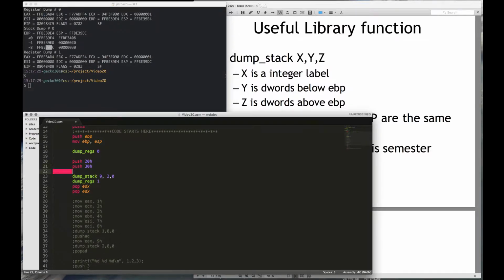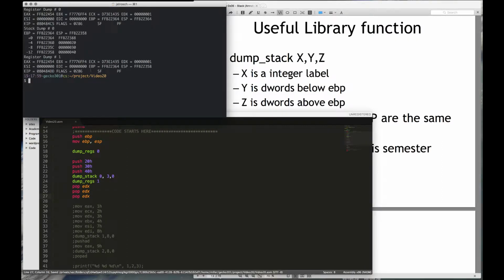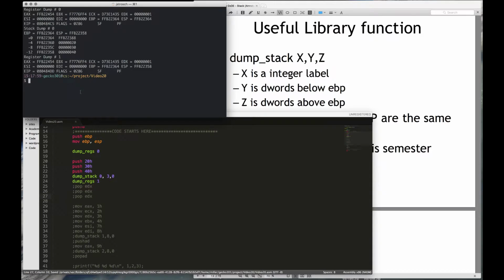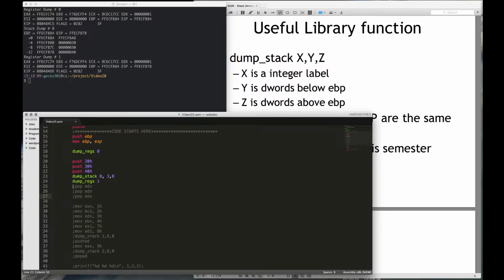And we could just continue. Every time that we push, we could push another value on. We'll just have to adjust how much of the stack that we want to dump, and then we'd also need to do another pop. Right, and there we go. It's not always apparent that if you don't coordinate your pushes and pops, you'll get a problem with your program. You can see here that I didn't coordinate that. I did pushes, but I didn't do pops, and nothing happened in this case. But oftentimes you will find typically a segmentation fault, an error in your program. So make sure that you're being diligent in maintaining the coordination between your pushes and your pops.